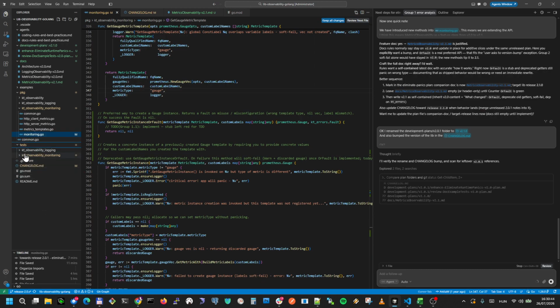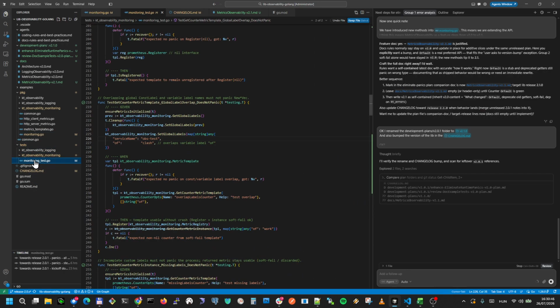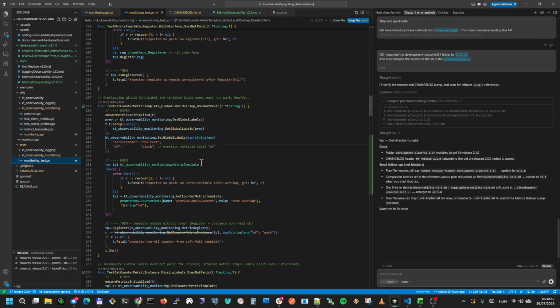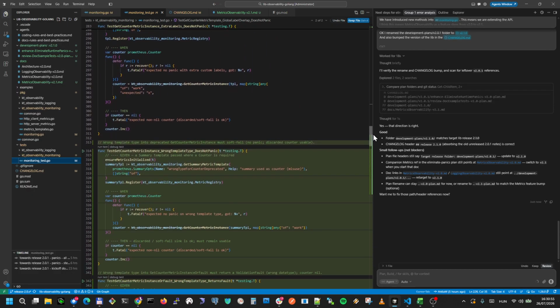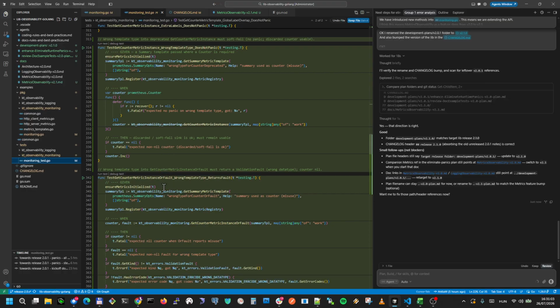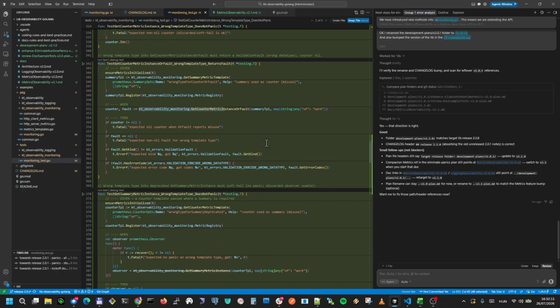And let's take a look into the test cases, because we are running TDD. And here is a massive new block. So the deprecated method should not raise panic. That's the whole point, but get something back. And this one is generating a fault.